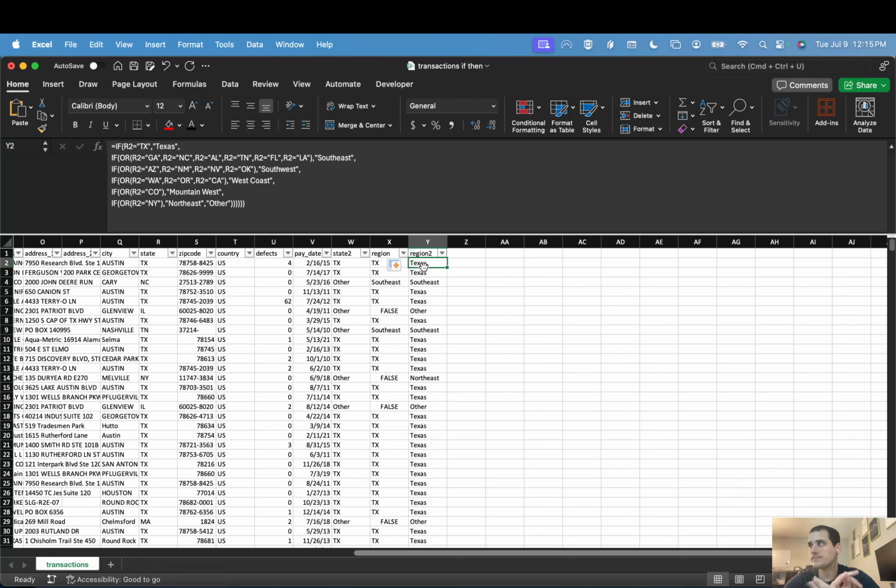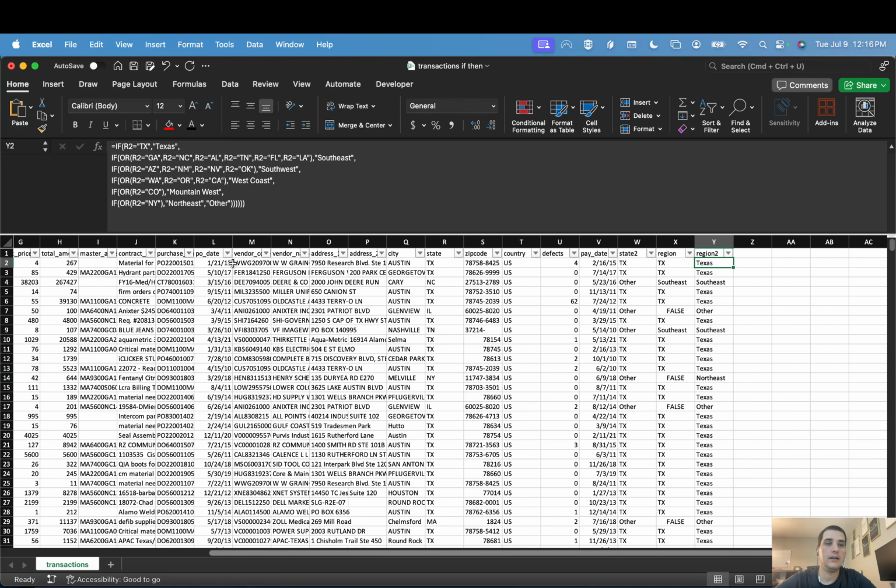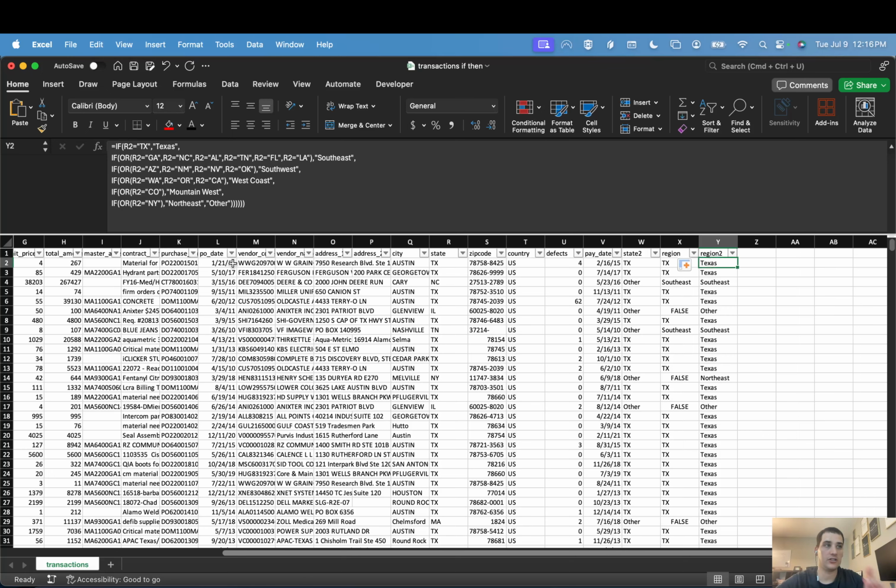Okay, questions up to this point? This is complex stuff, so this is really good. If you can do this, I'm confident you can do anything in Excel or anything in programming, really. If then statements are like the core foundation of programming in general. So okay, that's good. So no questions, I think we're all set.